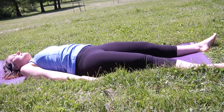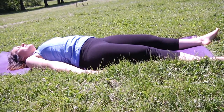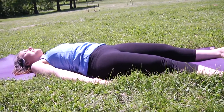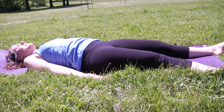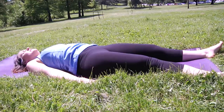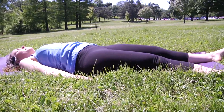Getting ready for Shavasana, the final resting pose as you relax and release all the way into the mat, allowing the integration of your practice to happen during this time. Allow yourself to feel the gratitude for your body and mind.